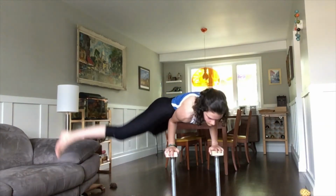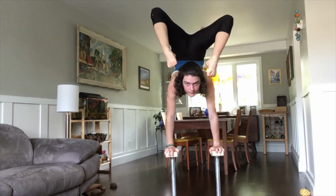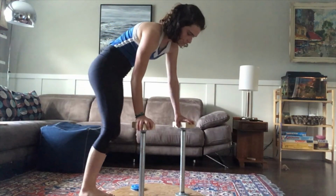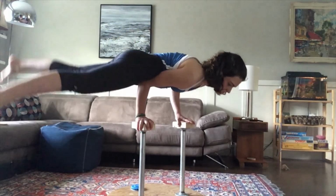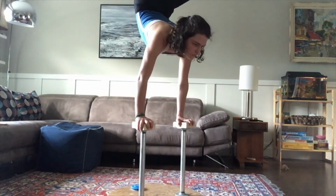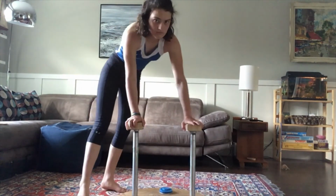To do a scoop up, you start in a crocodile position, then swing your legs over your head while pushing up into a handstand. If you're a gymnast, remember that you're not doing the same technique as a cast into a handstand on bars, because you're not swinging into it the same way, and it's more of a weight shift than a lot of power.